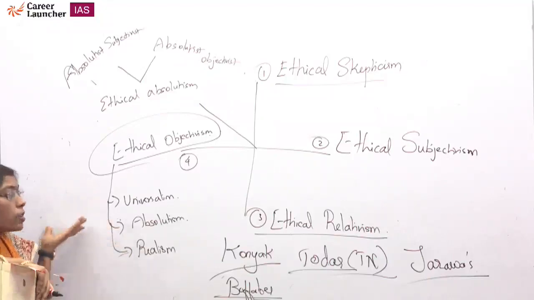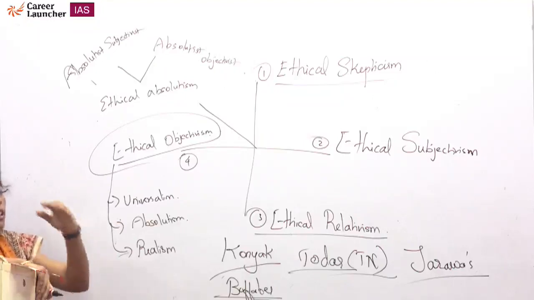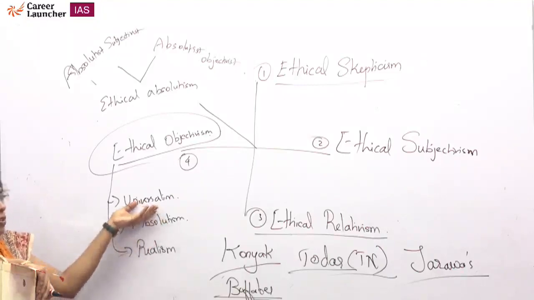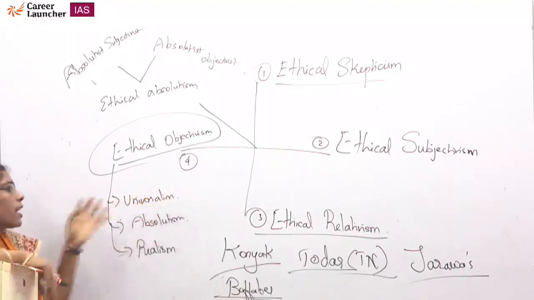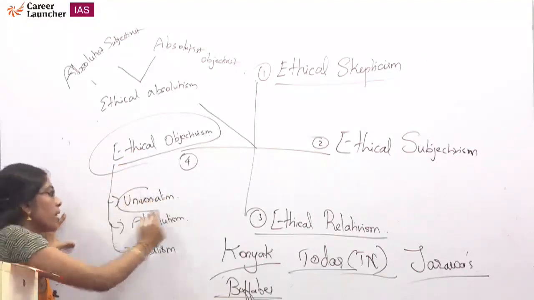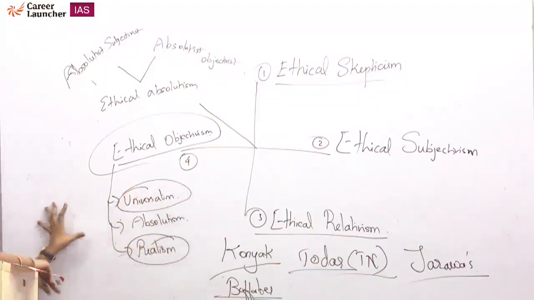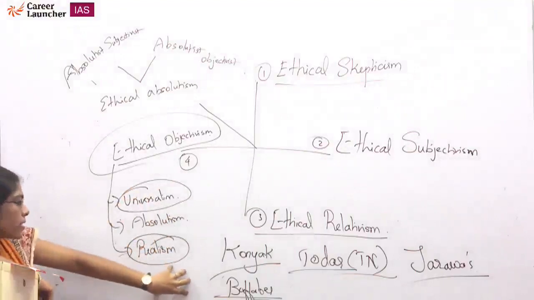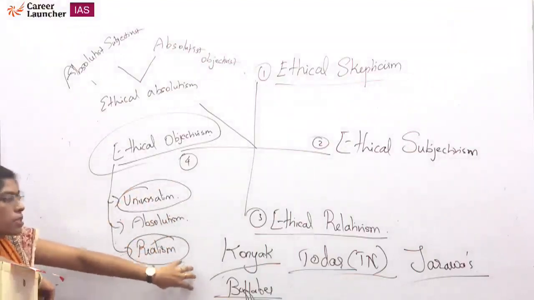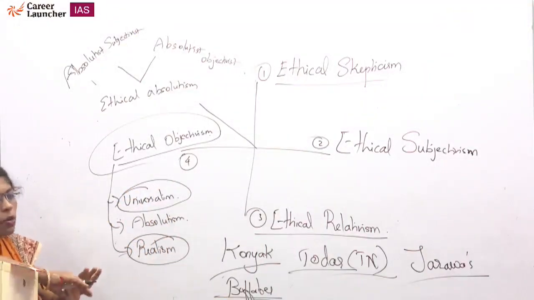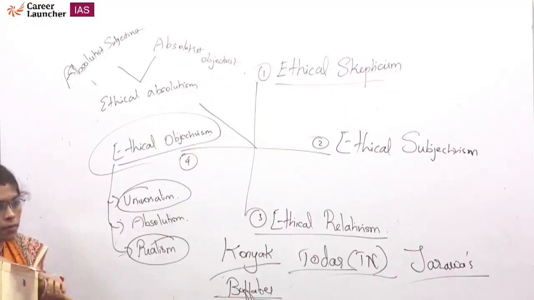But according to the universal moral principles, you should not harm other people. How can you accept it? Similarly placed people will go for the similarly placed universal moral principles which are applicable. This is a lighter version of ethical objectivism. If you come to realism, they say there exist some true facts, true universal principles which are applicable irrespective of the belief each and everyone has.